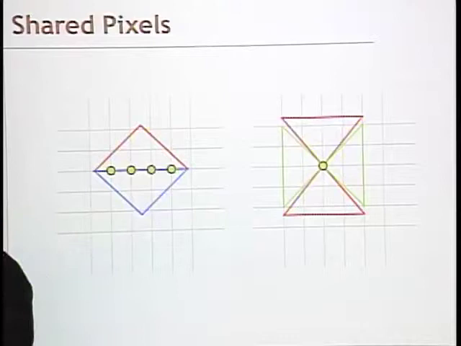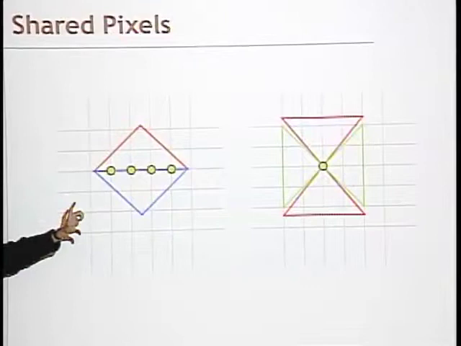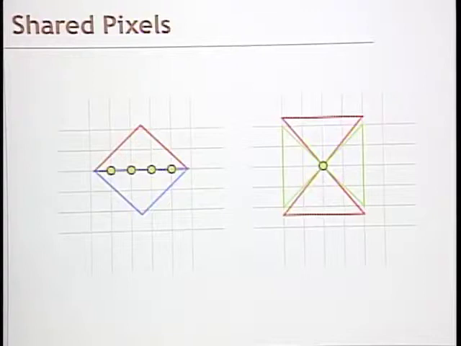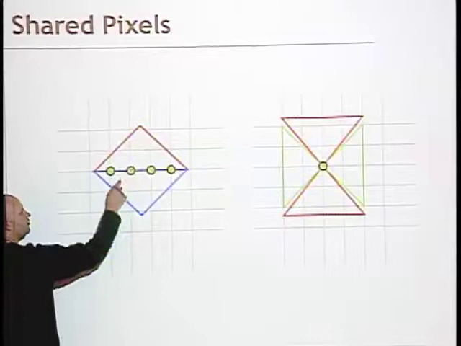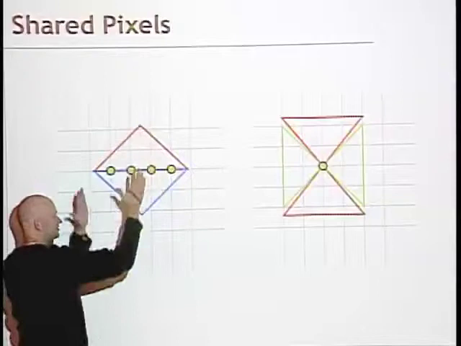Okay, what happens if neither one of these takes it? What's this going to look like when it's rendered? Okay, a big empty stripe there, right? And you don't want to see that either. The right answer is that you would like one of these guys to own it, but only one. Because just like you want to generate one fragment here, you also want to generate one fragment here, and you want to generate one fragment here. This should render the same as if I had a triangle here and a triangle here, because it's the same square, right? You don't want any differences there. That make sense?